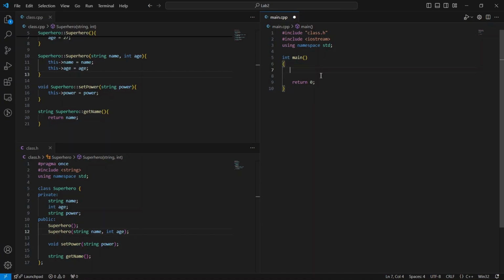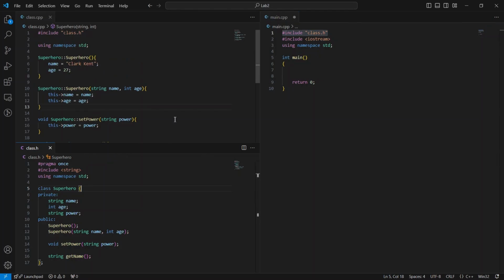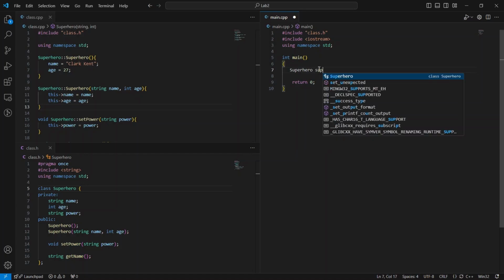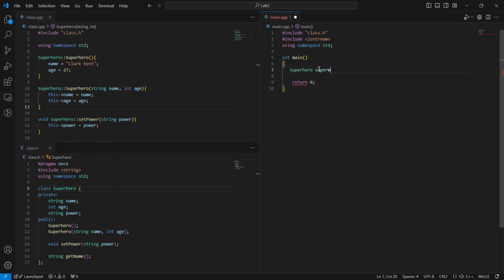All right, now I've gone ahead and made a basic main.cpp, just a main function. Up here, you can notice I've included class.h. This is to include this, which utilizes the class.cpp. So let's go ahead and actually utilize our superheroes. So I'm going to make a superhero object, and I'm going to call it Superman like I did before. Our very basic default constructor. We don't provide it with anything. It's just going to have a name and age, which we've decided upon already. That looks weird.